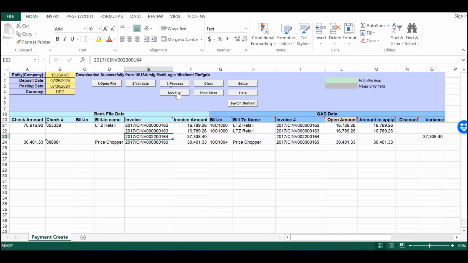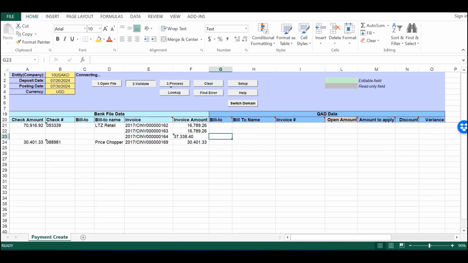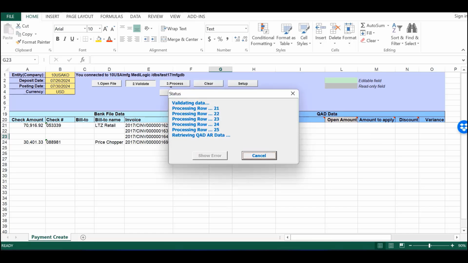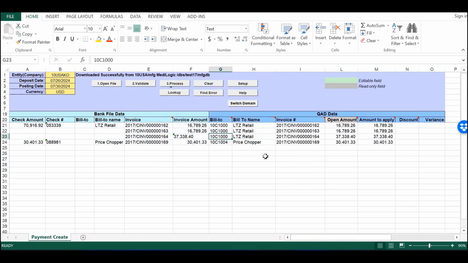The list of open documents for a specified bill-to address within a predefined amount range will open in the drop-down window. Simply select and validate again. We now have all open invoices for all our lines from the remittance file.